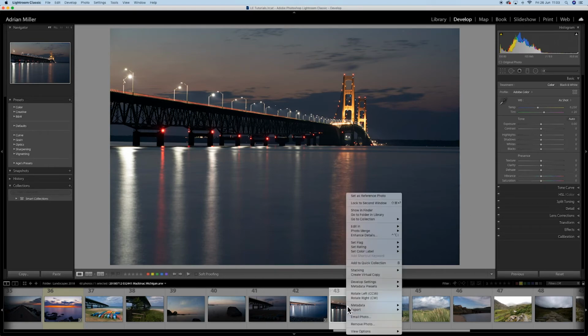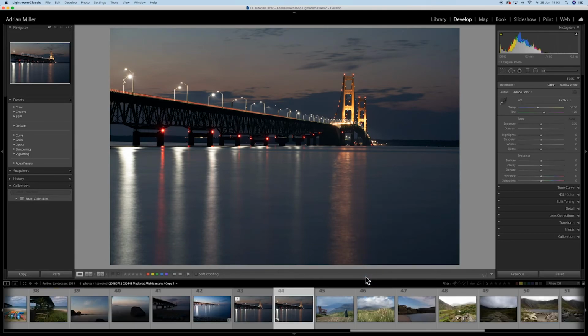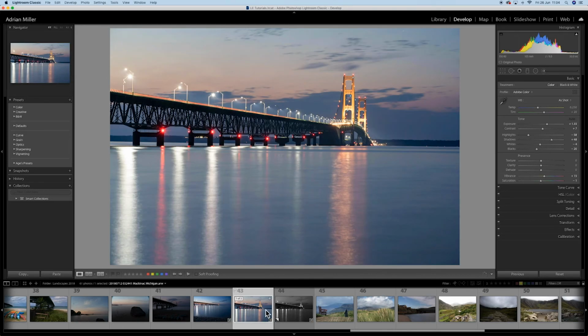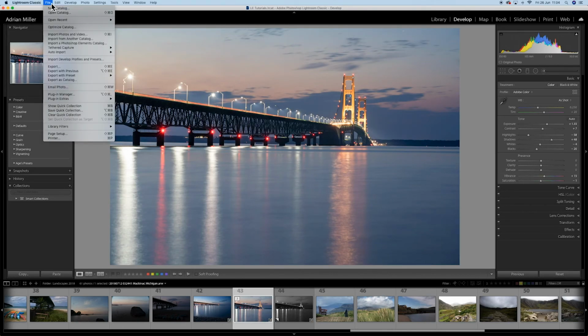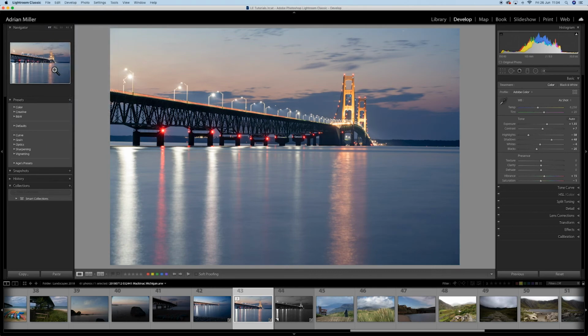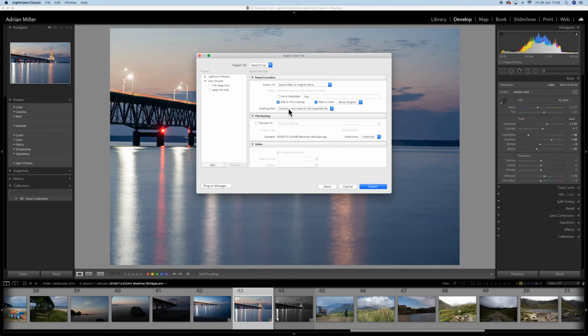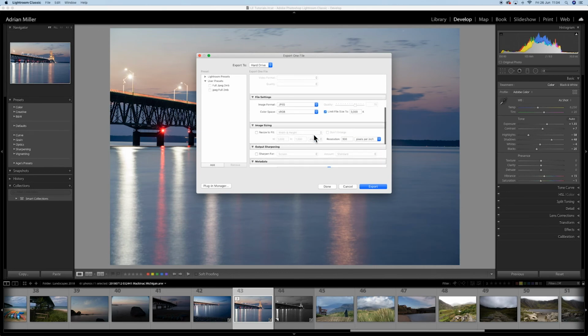If you right click on your image, you can create a virtual copy. That's not a full copy, but it's just all of the editing settings, so it's a really small file. If you've made certain adjustments on one image and you'd like a different version, let's choose black and white, and you now have 2 versions of the same image. Once you've finished your edit, you can export them out. If you go to File, Export, or you can right click, and then you've got various options on your export settings here.